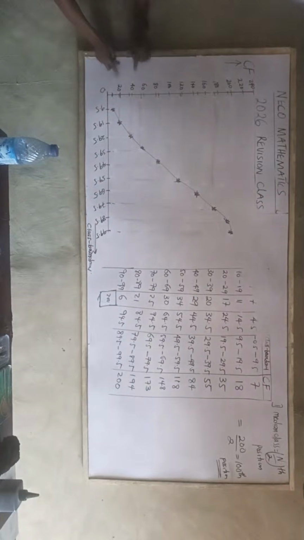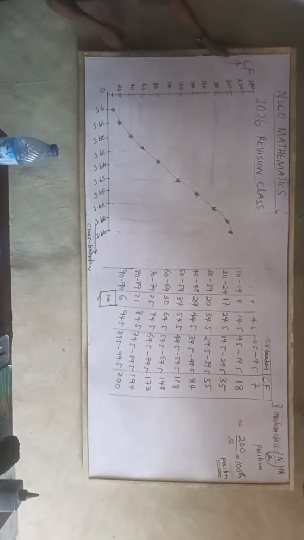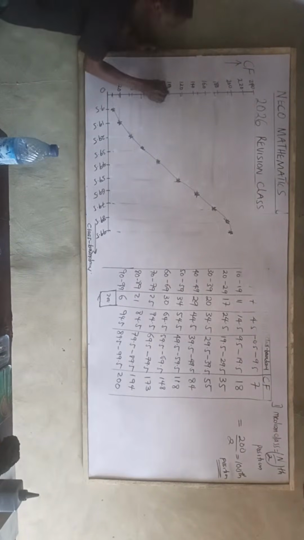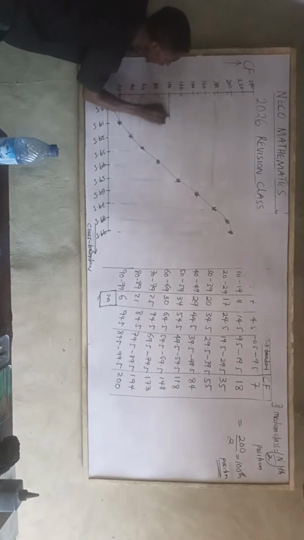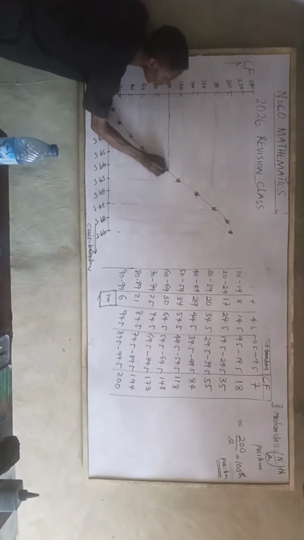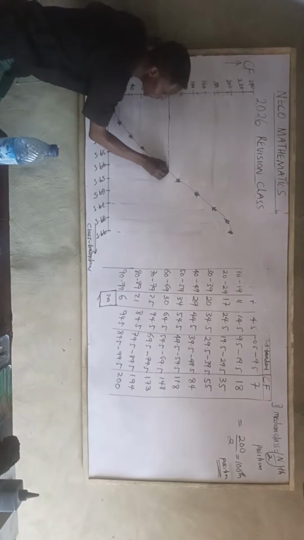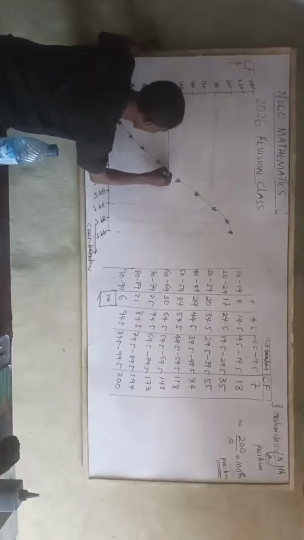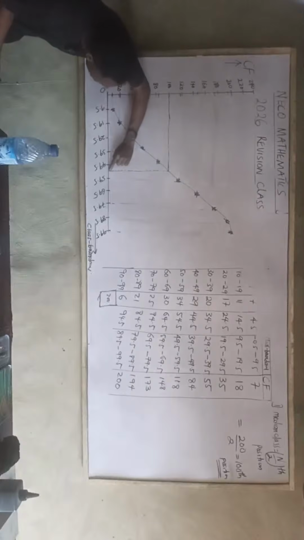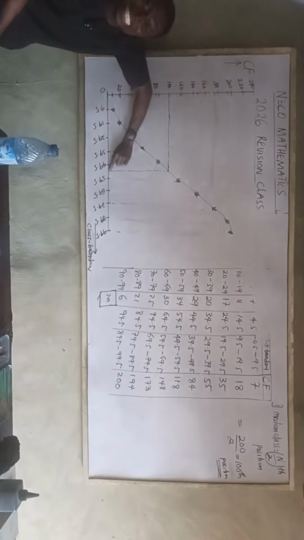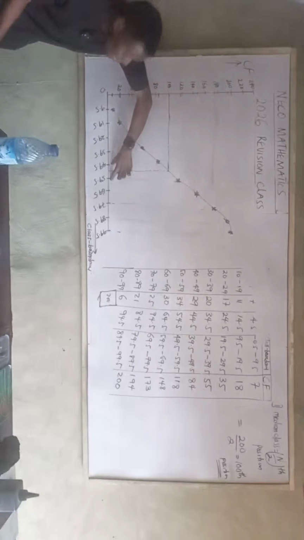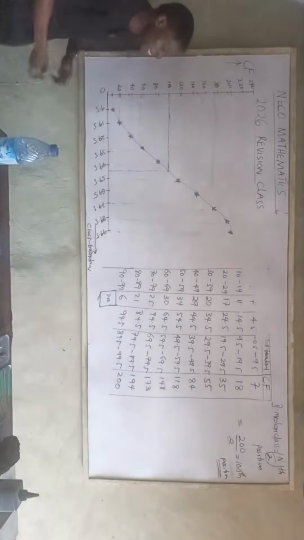Having gotten the median class as 100 position, you come to the OGIF, then you locate on the cumulative frequency axis here. You will look for 100. Where can you find 100 here? 100 is here. Then you trace the line to where it meets the curve. Now it meets the curve here, then you trace it down with a straight line. So the value you've got here is exactly the median value. Let me teach us how to read this value.